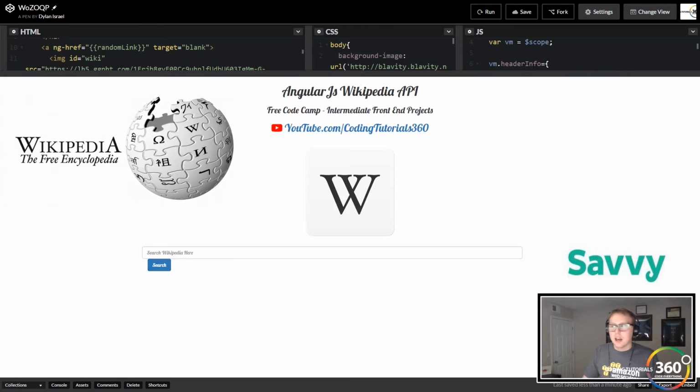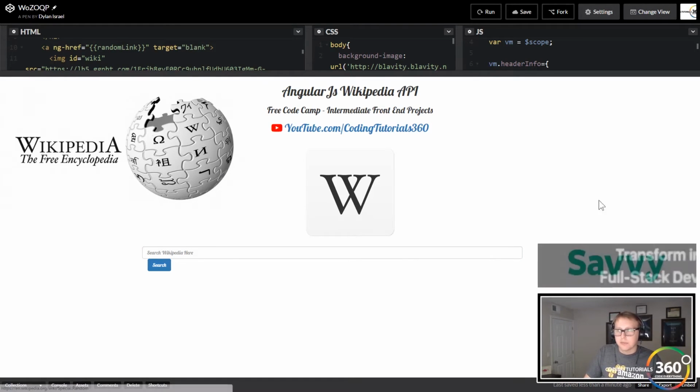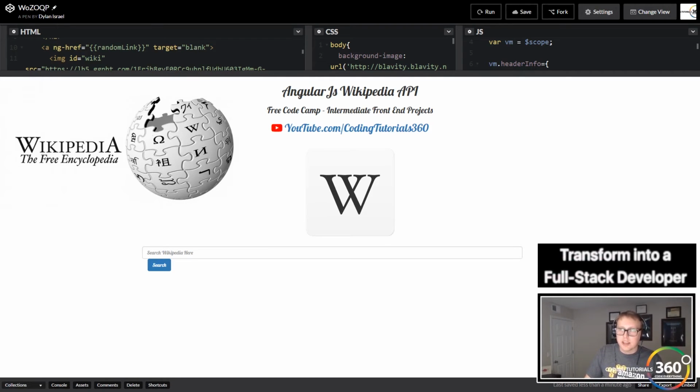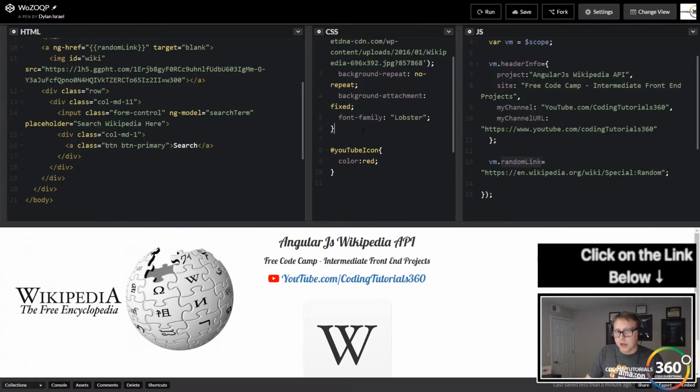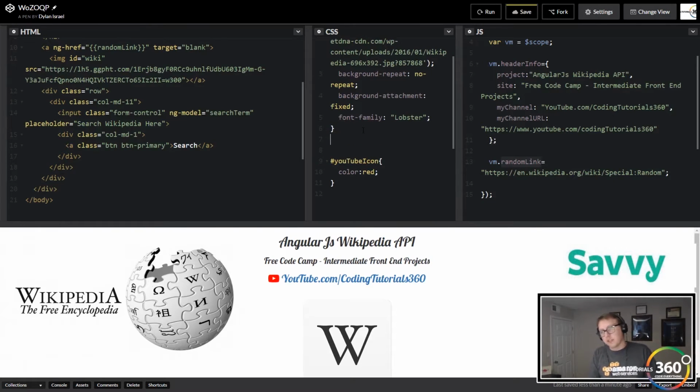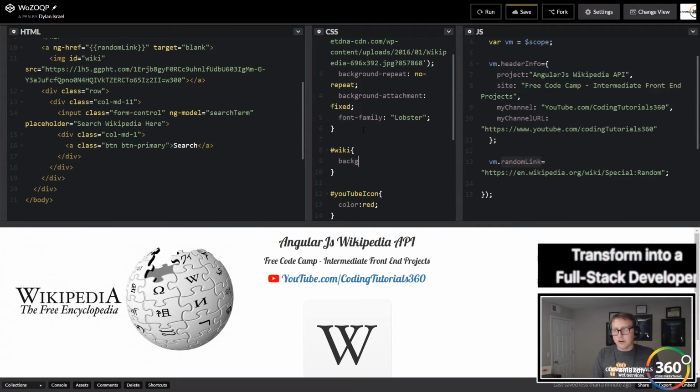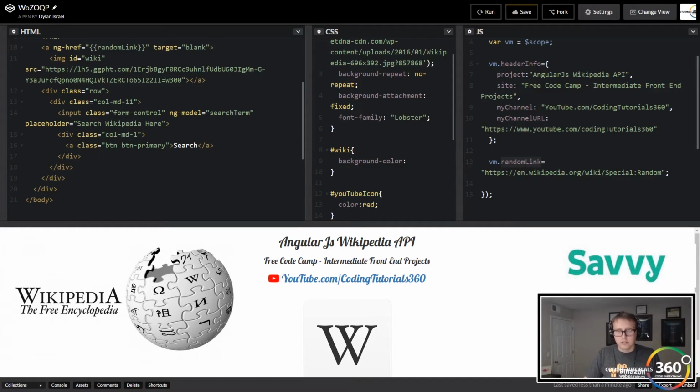But it's fun. Next thing we want to do is change the background color of this wiki. It doesn't really stand out very well with this white background. So we're going to change the image a little bit. So let's go ahead and target that. Remember, we used the wiki ID for that. And we're going to go ahead and set a background-color. And we will set that to, I guess this color, whatever. I don't know how I even came about this color. So let's go ahead and run that.